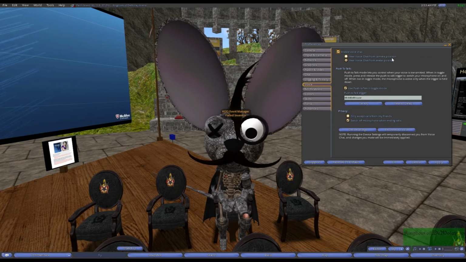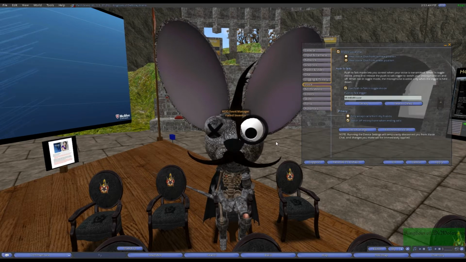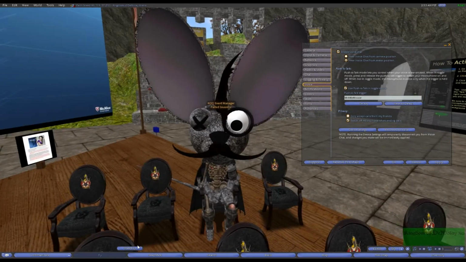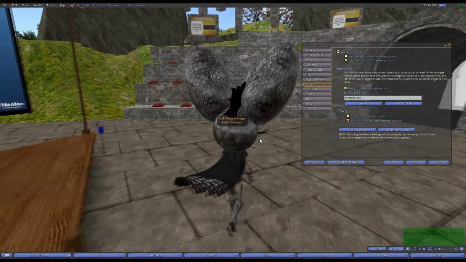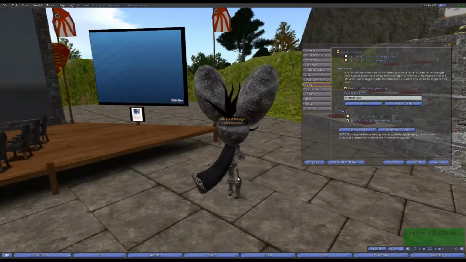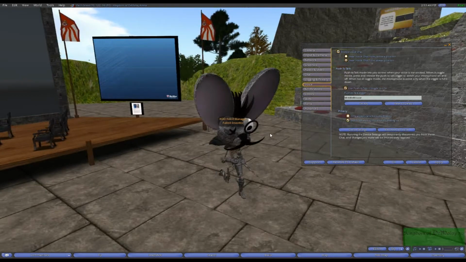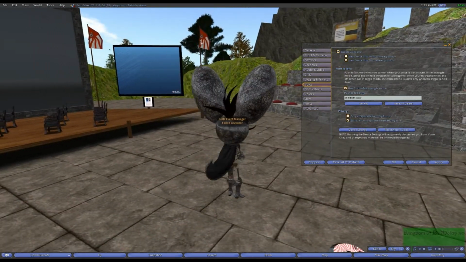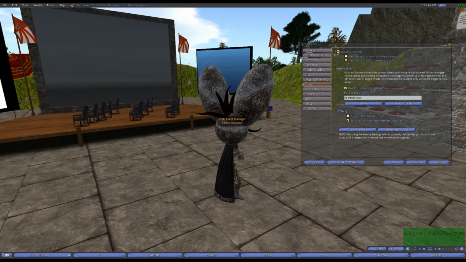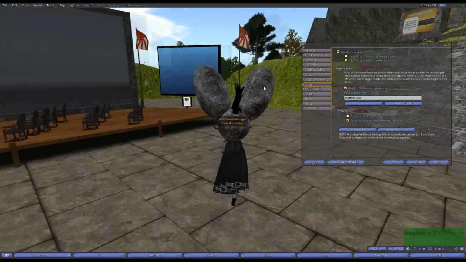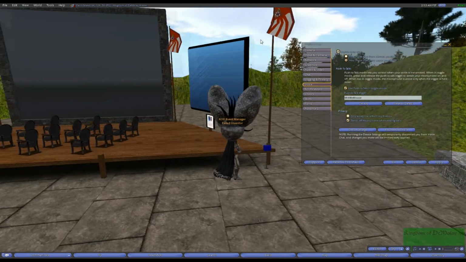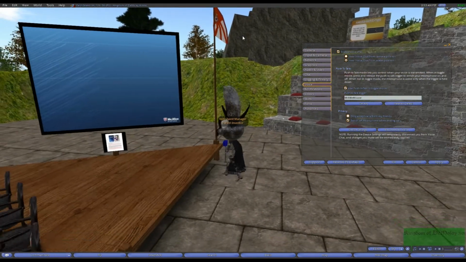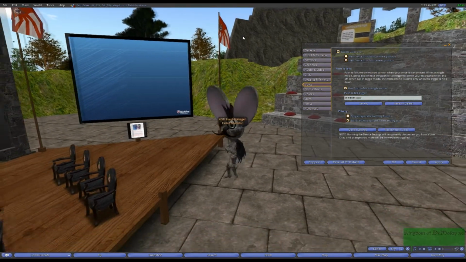The first one being hear from camera position or hear from avatar position. So hearing from avatar position, wherever Sir Skelly Sophisticated Mouse here moves, sounds closest to him will be louder, and sounds farther away will be quieter. So, like if my avatar is closer to this flag and we had a talking flag, which isn't possible, then the closer I get to the flag with my avatar, well, you get the idea now, right?